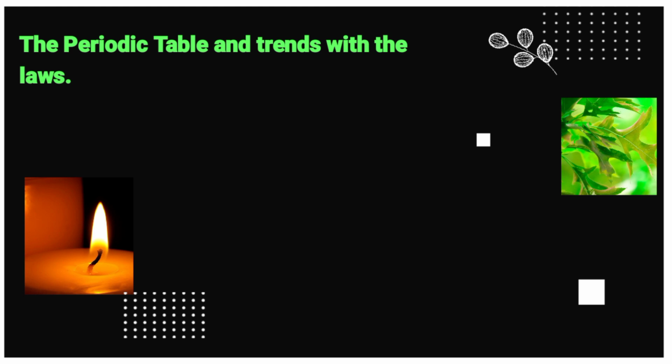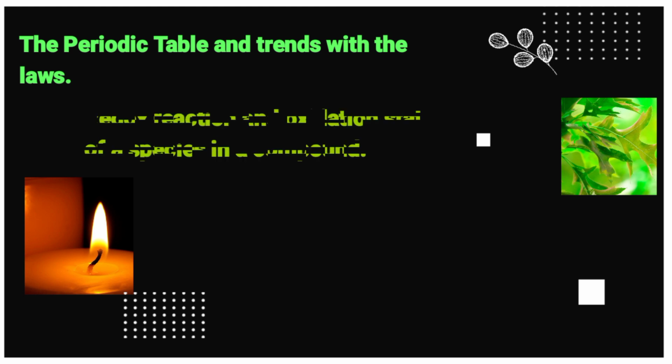Do you know your periodic table? Can you define it? Do you know your trends? The trends, something like ionization energy, electron affinity, electronegativity, metallic property, atomic radius, atomic size, ionic radius, ionic size. All those things are important. That's what I mean by trends. You need to know how they move in the periodic table. Also, stating the periodic law is important.